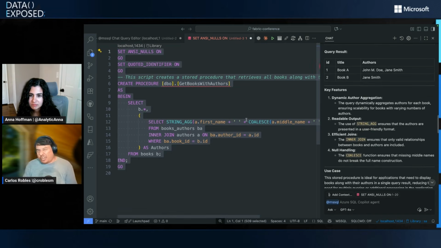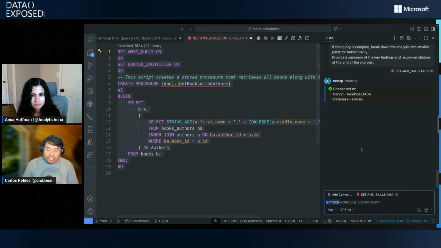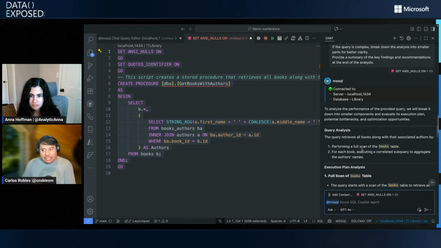But this is not what I want, right? I want to understand for sure, but I want to solve a problem. So if I select this other option that says analyze query performance, it will be different. The result that I will get from GitHub Copilot is different. Behind the scenes, you can think about this as a shortcut. We're setting the context for Copilot about what we want. We're saying, hey Copilot, please provide us with an analysis and some recommendations about this stored procedure. So it's kind of a template that will provide you all the information about that stored procedure.